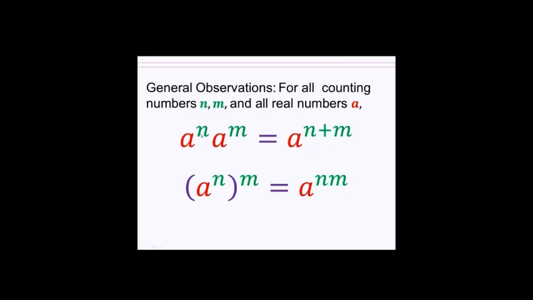So over here you have a to the power n times a to the power m gives you a to the power n plus m. Why is that? Don't try to memorize this as a rule, but remember the logic behind it. You had n copies of a and another m copies of a multiplied together, so you got n plus m copies of a. Over here you have m copies of n copies of a. That's why it's n times m.